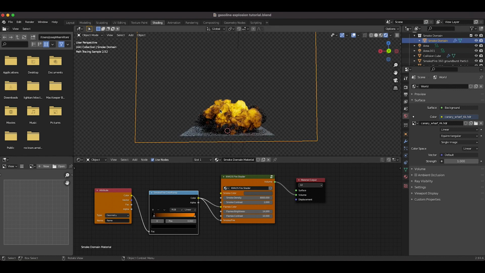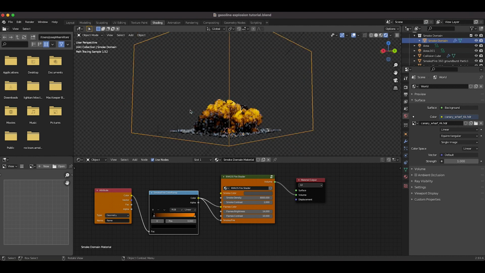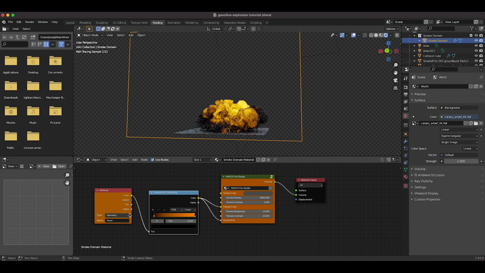I think we want the flames to be pretty bright, but we don't want them so bright that we're losing the detail in the smoke. So this is just kind of an experimentation process that you need to go through depending on your specific simulation. And you can see what I mean here with our color ramp. If I bring this black shader over, you'll notice that the smoke kind of surrounds the fire a bit more, like so. But I'll kind of leave this where it was at its default.